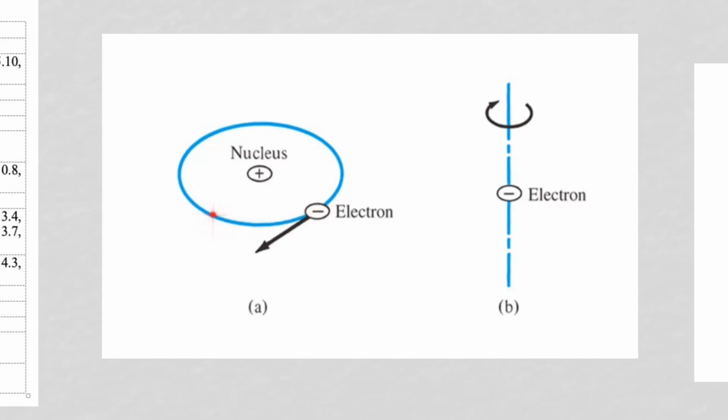An electron in an orbit in an atom is a bound current. So this bound current will generate a magnetic field. You also know that electrons have spin, and we can think of that spin as a current. So the electron will have a magnetic field due to its spin. We can model the resulting magnetic field due to all the electrons going around in orbits and the electron spin as a magnetic dipole moment.